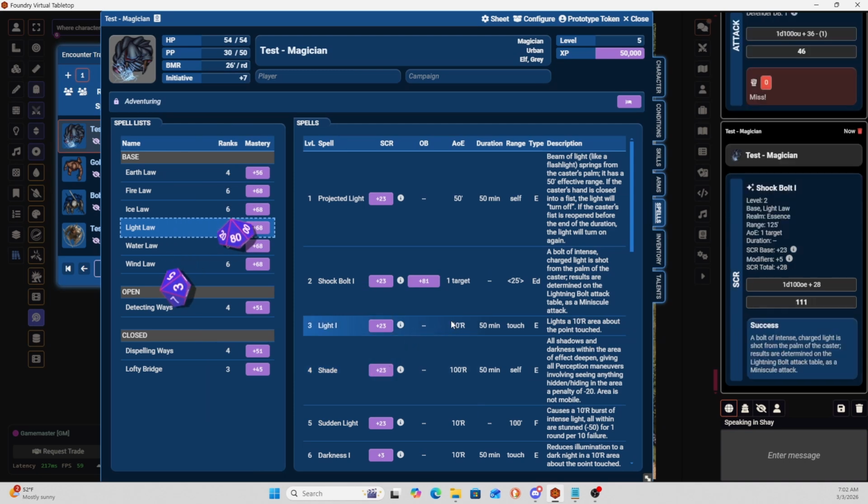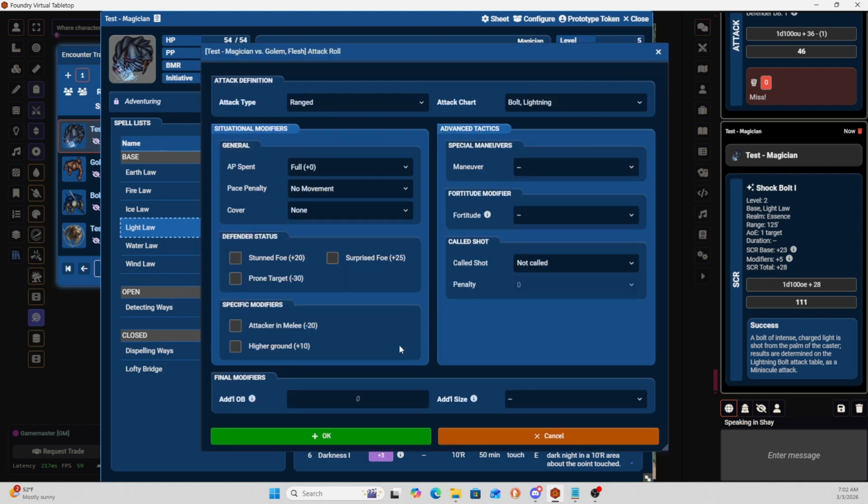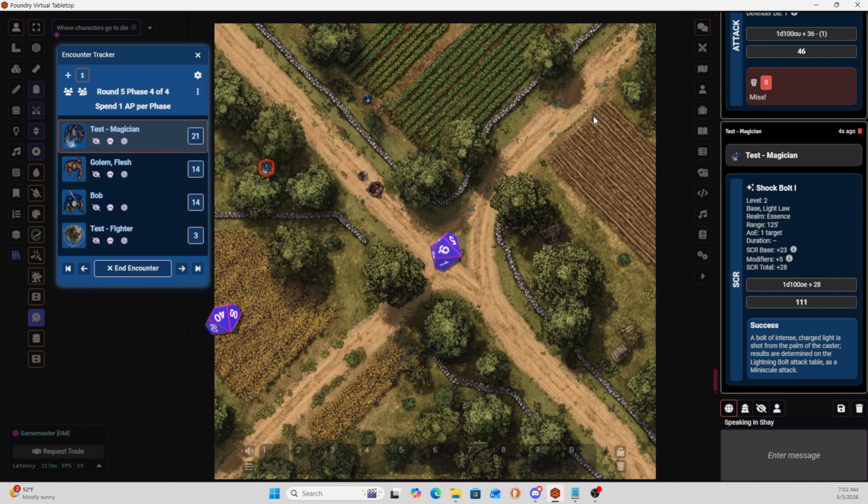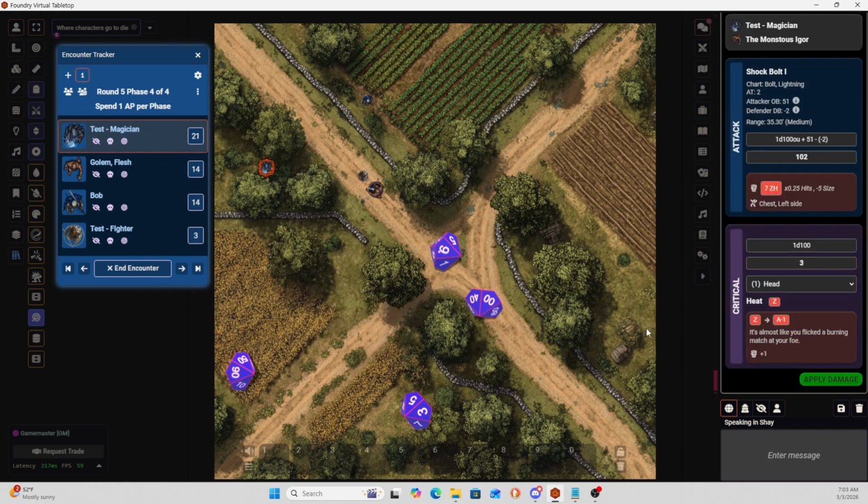Plenty, if you could only get a roll like that for an attack. Attacker is in melee. It's almost like you flicked a burning match at your foe. A few more hits, but we'll take it.